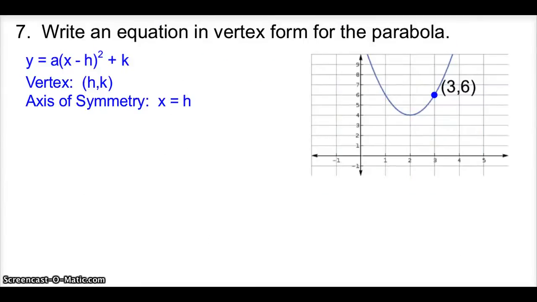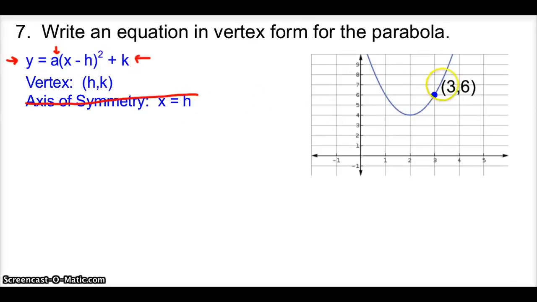And not so fast. Just before you have a good day, let's look at number 7. Write an equation in vertex form for the parabola. Well, first, what do we need? You will need this, and it would be a good idea to make note of that. That is just the general form of a parabola. All we are adding is that little a that's going to pop up here. We will need this vertex, but the axis of symmetry we don't really care about.